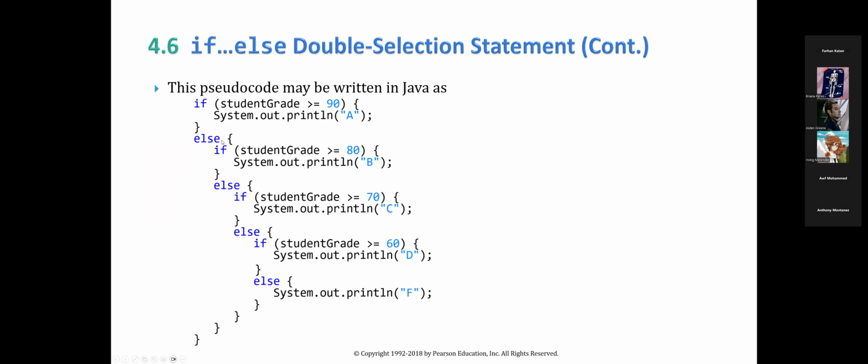And this is the real code for the nested if-else statement, and how it works. If something is bigger than 90, then you print out something. And then in the else block, you make the decision again. If the grade is greater than 80, then you print something. Otherwise, since it's a nested else-if, you are going to make another comparison: the student grade is greater than or equal to something like that. This is the if-else selection statement.